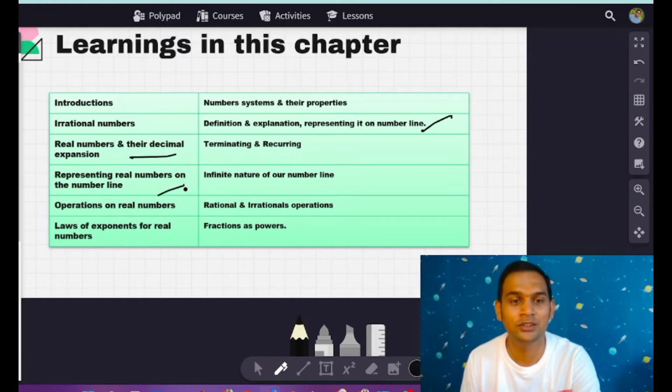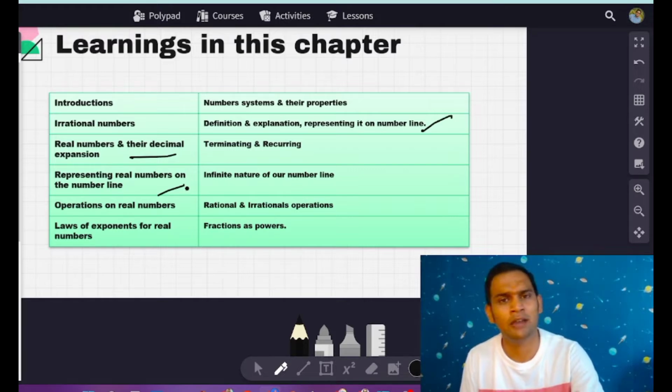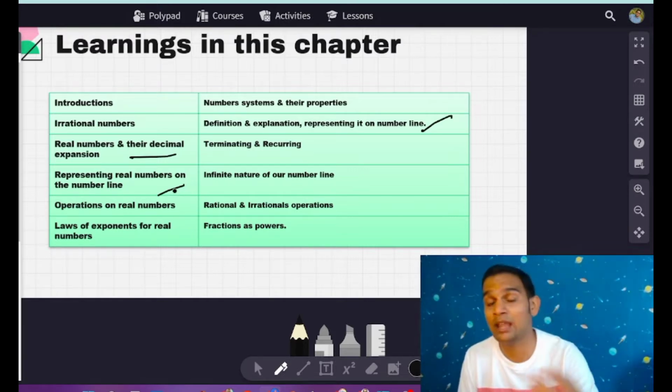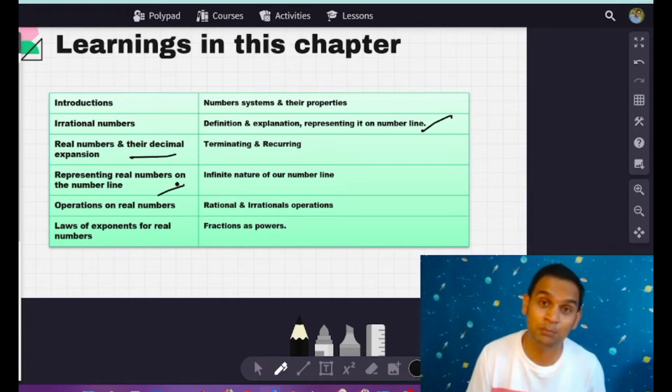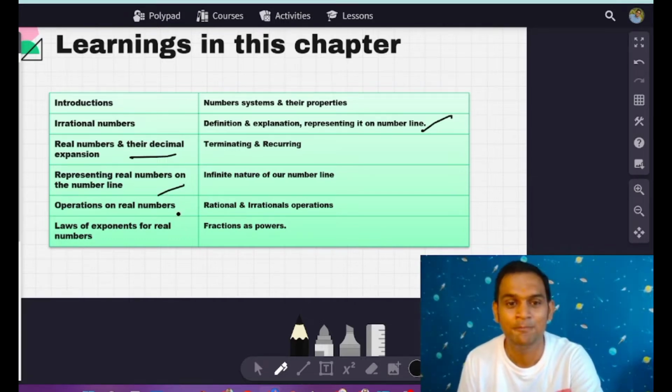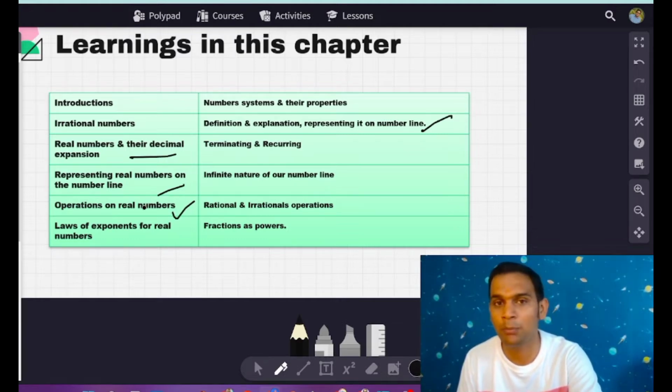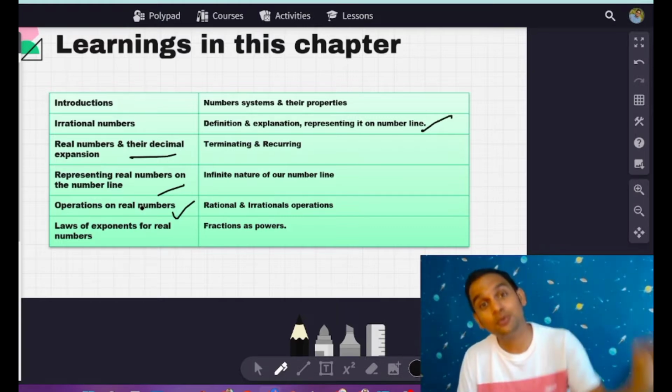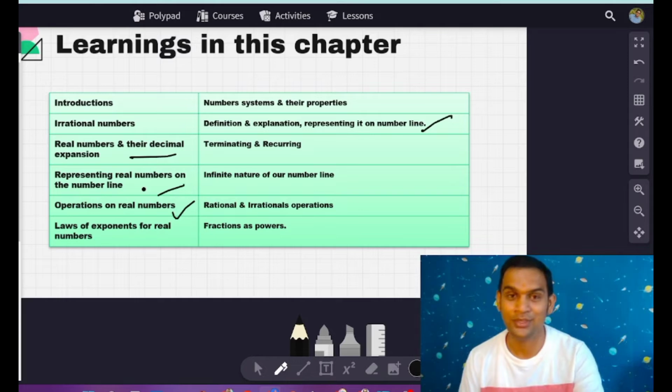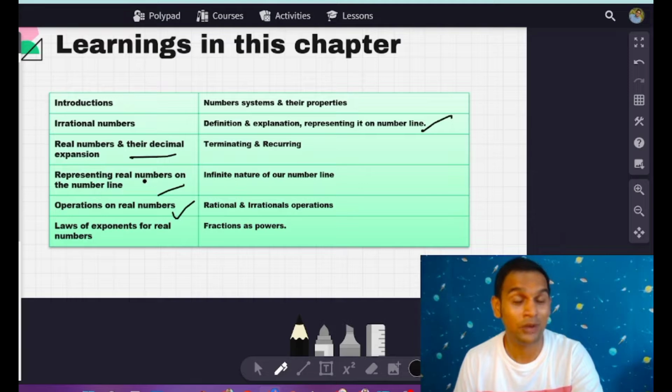And then, as we discussed, representing real numbers on the number line, we have two methods: one is the square root spiral, and then we have one more method. We will understand it and then we will prove that as well. That's another fun part. And then we will try to understand operations on real numbers. By operations I mean addition, subtraction, multiplication, division, and square roots. That's very important. So far, we have only studied till rational numbers. First of all, we will try to understand what exactly a real number is. And then we will understand the law of exponents for real numbers as well.